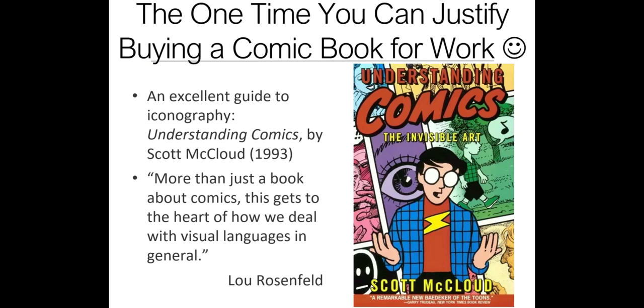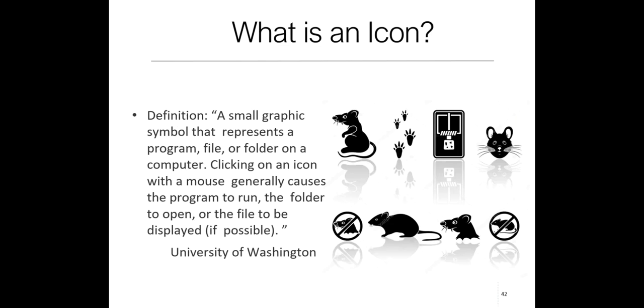I definitely enjoy this particular portion of the lecture, because this is really, as I say here, the one time you can justify buying a comic book for work related purposes. I will be using some extracts from this throughout the lecture. The book called Understanding Comics by Scott McCloud is a terrific guide to iconography. And as Lou Rosenfeld, who is one of the co-authors of the Polar Bear book, said, it's more than just a book about comics. This gets to the heart of how we deal with visual languages in general.